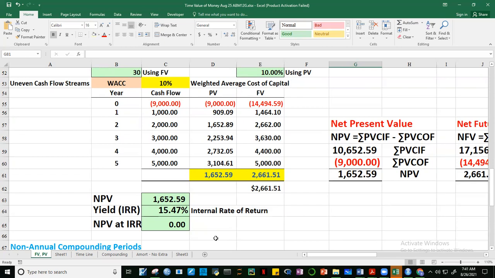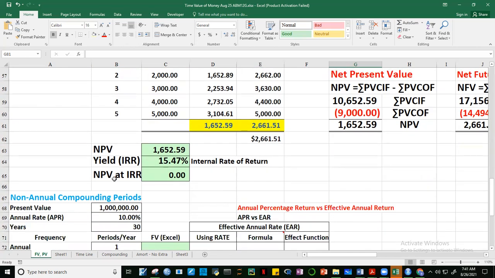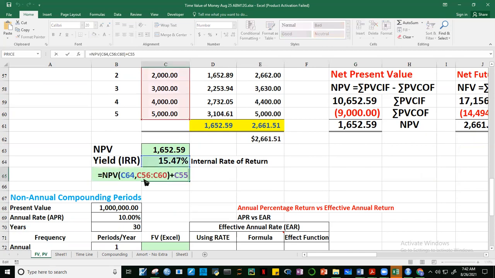So we also said that if there's a conflict between the two, then the NPV prevails because it has more sound theoretical underpinnings. And we also said last time that the IRR is that rate of return where the NPV is equal to 0. So here we computed for the NPV using the IRR as the rate, and it turns out that the NPV is 0 when we use the rate of return equal to the IRR.